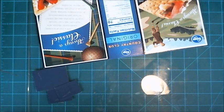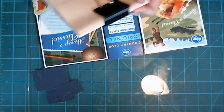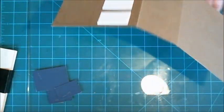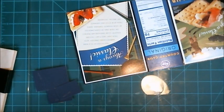I got Graphic 45s. Their collection. What's it called? Master Detective Collection. I'll be using that. And some of their ephemera. I also have some wallpaper samples that I got also from the Creative Reuse. And I'll be using that.